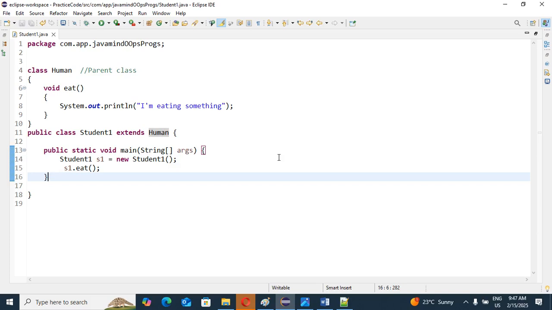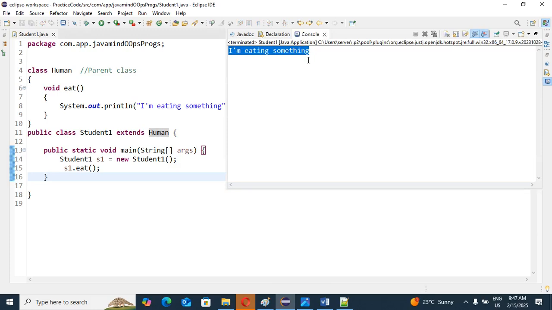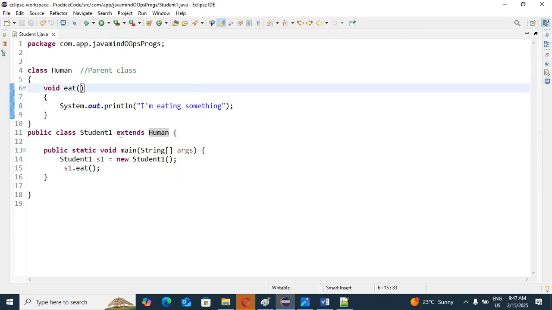Good? I hope you understood that. You should not have any confusion till now. It is very clear, because you have already seen the result. I got the expected result, I am eating something. Why? Because I have extended our child class from the parent class.